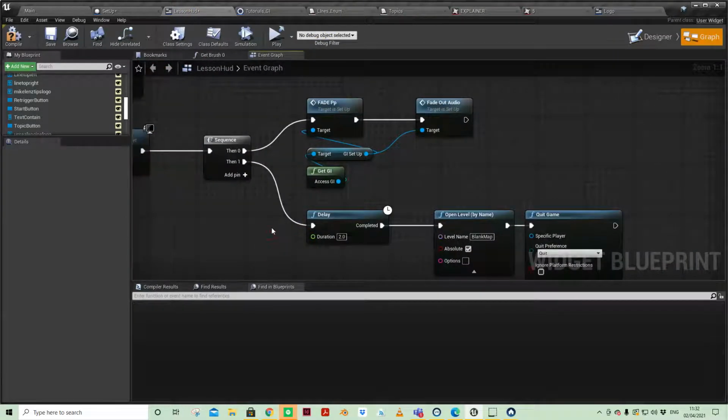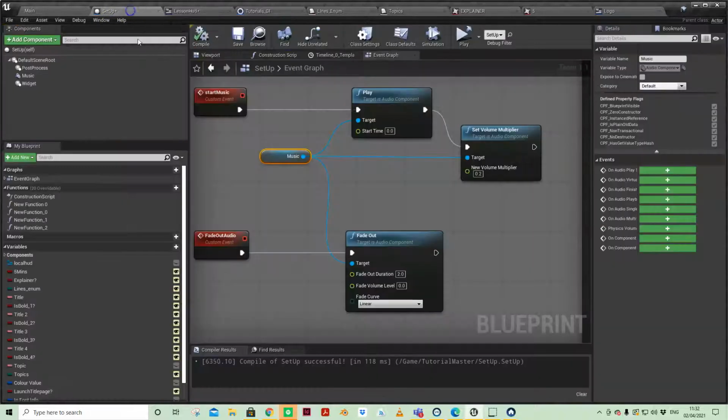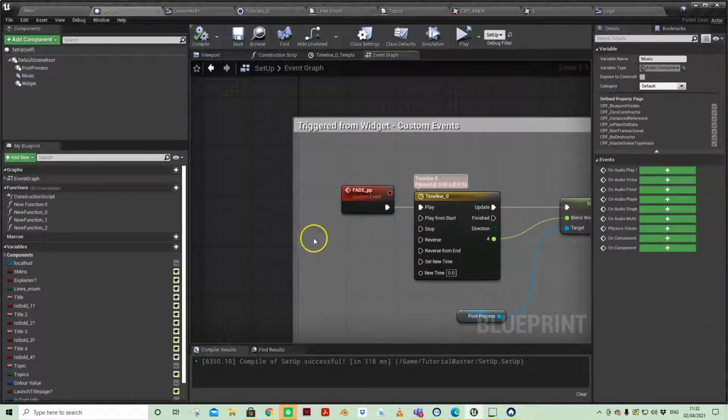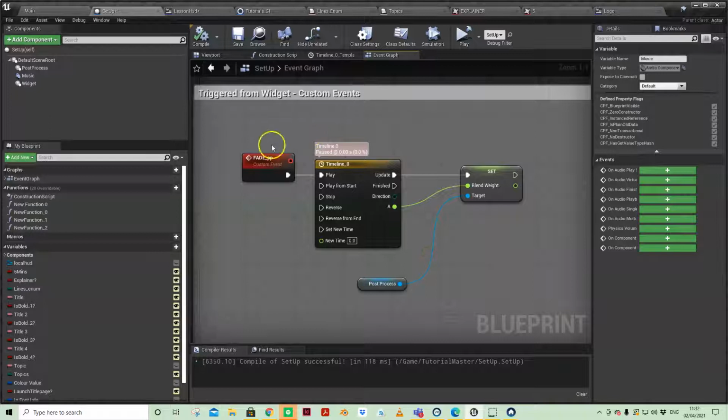And then we go into sequence. So I'm going back via the game instance, getting hold of the setup reference and triggering that custom event, which is triggering the post-process blend weight fade.